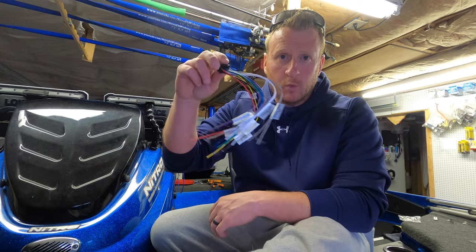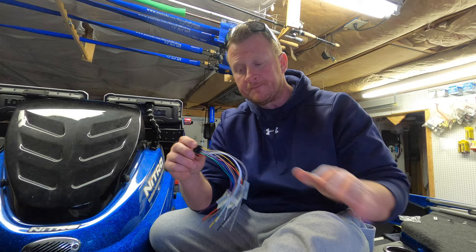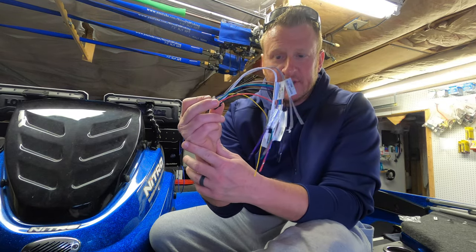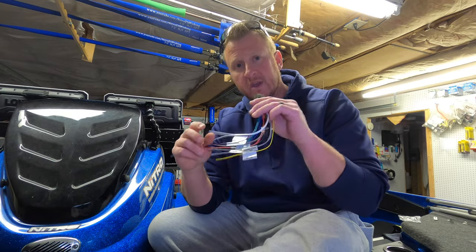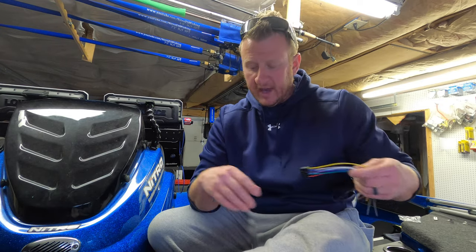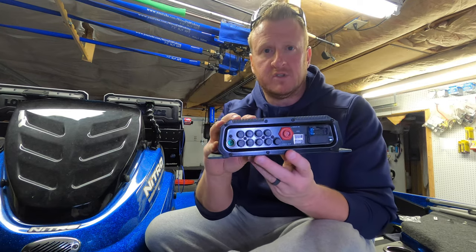All right guys, so now that we have both speaker wires run into the rod locker, and we have the NMEA 2000 cable run into the rod locker, basically all we have left to do is deal with the wiring harness, and then we'll mount the module and plug everything in where it goes. This wiring harness can look a little intimidating, especially if you're not familiar or good with running wires, but it's actually very simple, and I'm going to show you exactly what you need to do for this basic setup with just two speakers. Okay, so obviously the back of the SonicHub module is going to look like this.